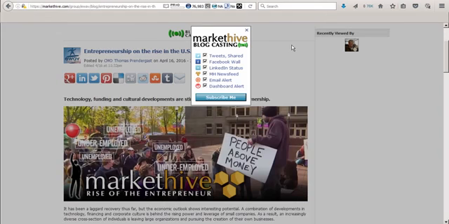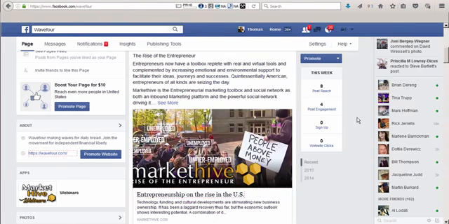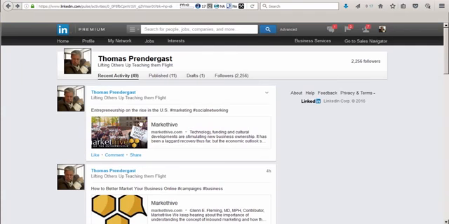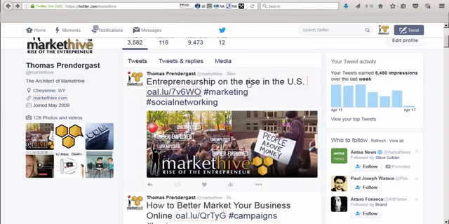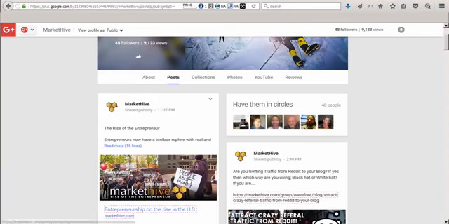Every time you publish, you're showing up on LinkedIn and Facebook and Twitter. This is automatically published to Facebook, automatically published to LinkedIn, automatically published to Twitter, automatically published to Google.